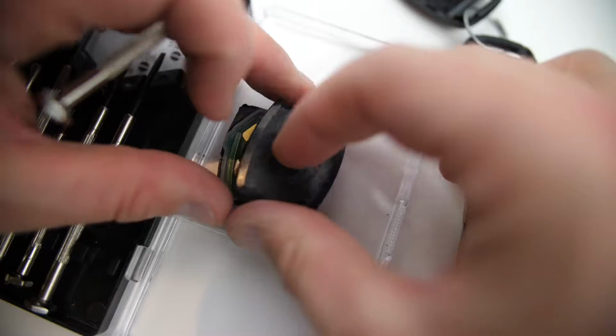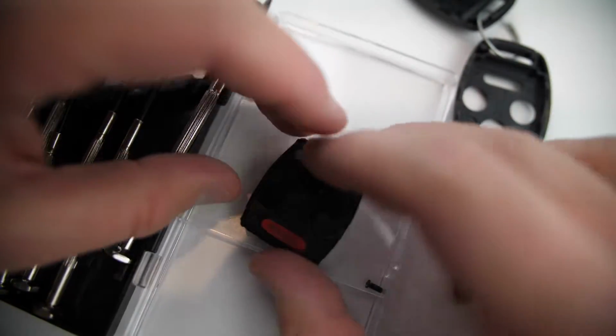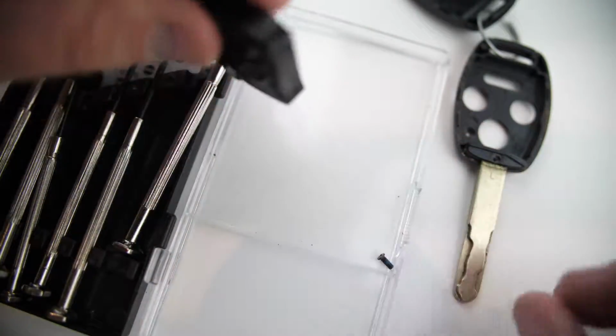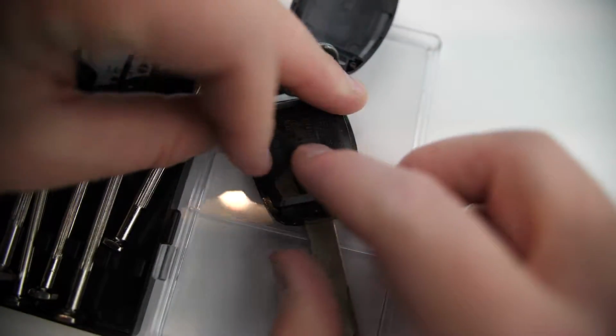Put the two pieces back together. And then if you have a light on yours, you can kind of verify that it's working. So there it is. Okay, so it looks good. And go ahead and reassemble the outer case. Pop that back in there. Make sure the keys are coming through.